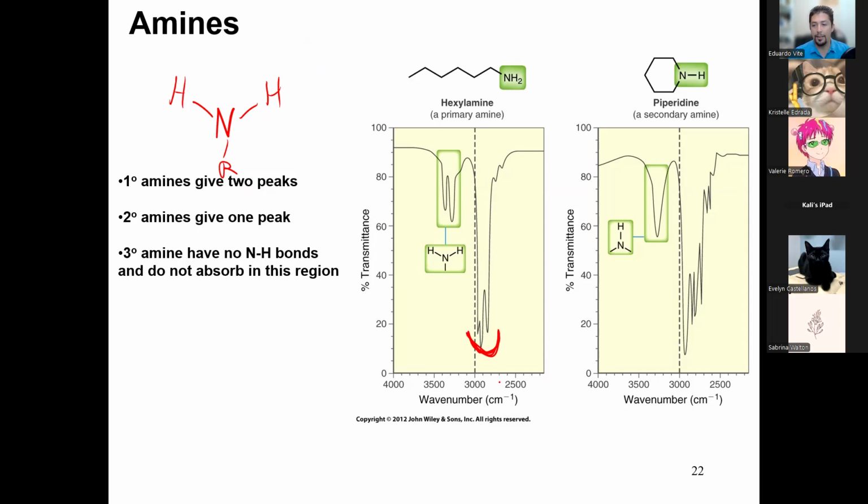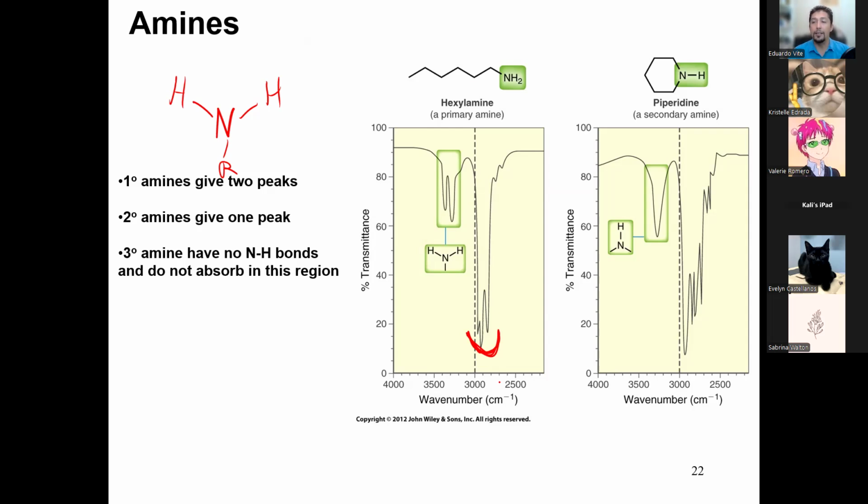What are those peaks right there that I highlighted in red at 3000? Alkane, right? Yeah, most likely sp3 CH stretches. Those are always there in every spectra ever. So make sure you know what they are and make sure you know not to confuse them.